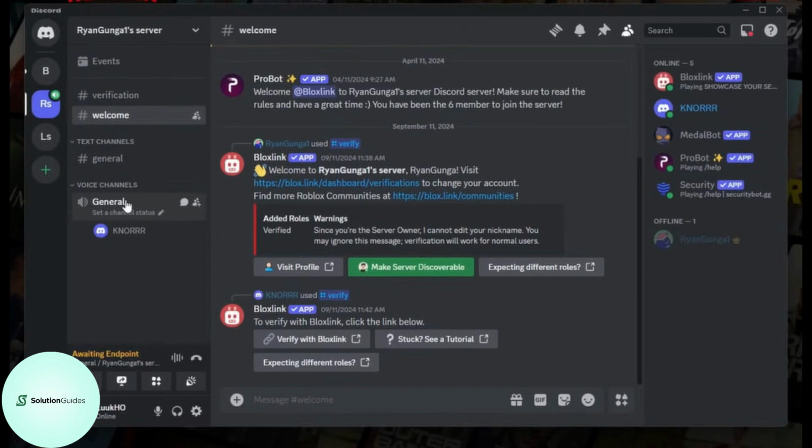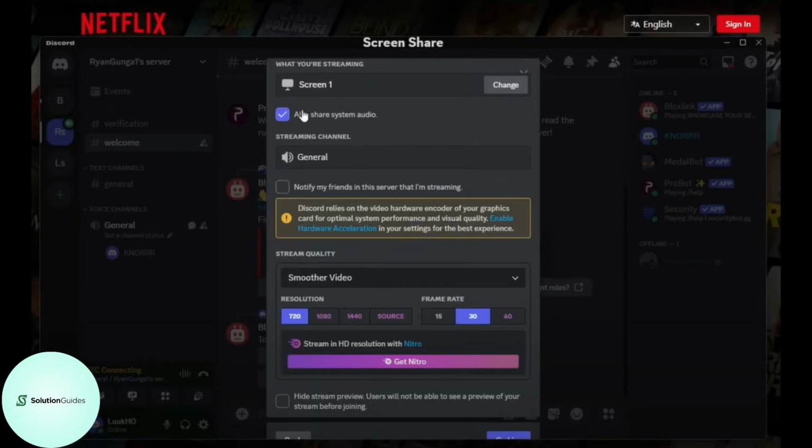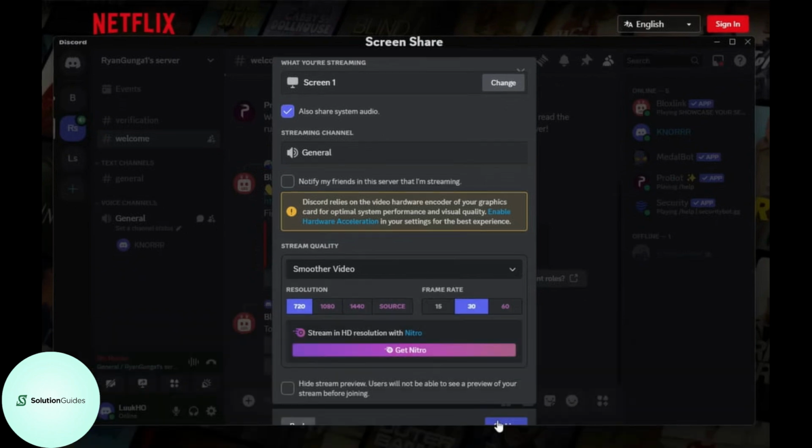Avoid full screen mode on Netflix. Use a maximized window rather than full screen mode to prevent Netflix's screen blocking features from activating. By implementing these adjustments, you can stream Netflix on Discord smoothly without encountering the black screen issue. Enjoy seamless movie nights, and that's it.